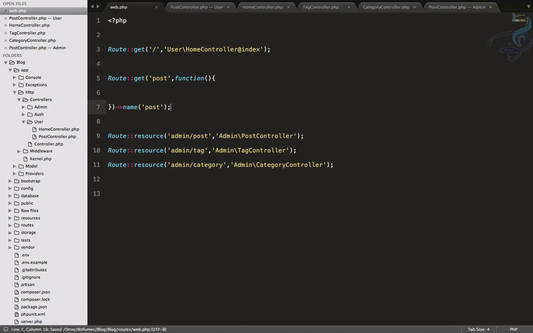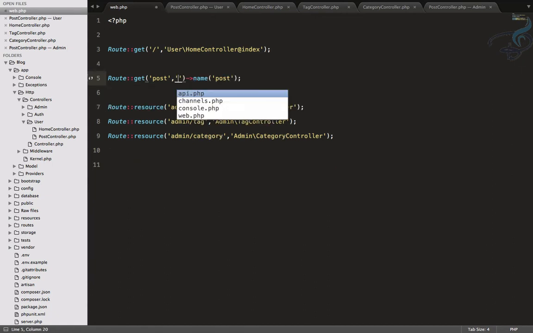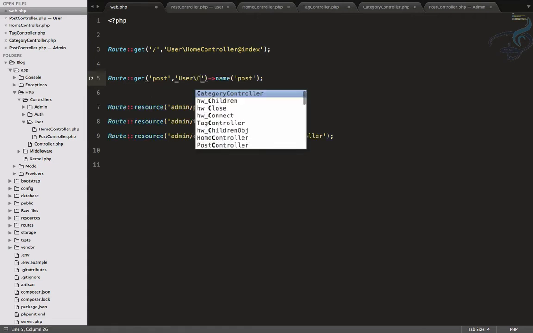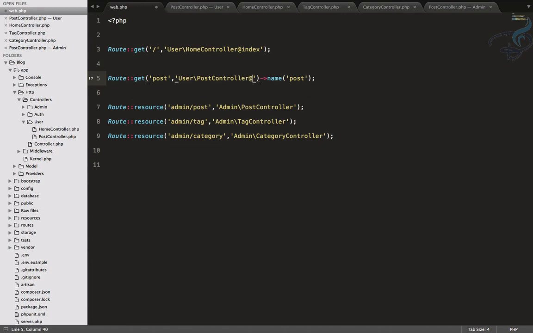And same thing here. What I have to do, let's delete these things, and now we need again the user folder, then PostController at index. I am using this kind of scenario where I have this post controller and this home controller, but it's my way of doing things.